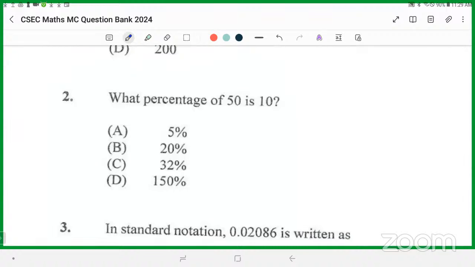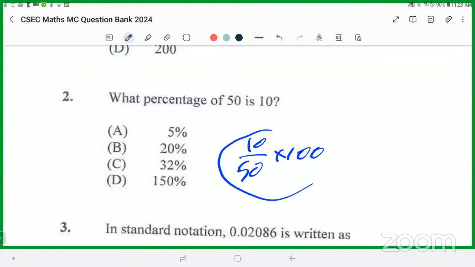Now, this can be done multiple ways. You can do it almost like a ratio. When I was in prep school, they would say, what percentage of 50 is 10? So you put 10 and what comes after the 'of', you put it on the denominator and multiply by 100. That's what they used to tell us in prep school. It's almost like a rote method of learning. What comes after the 'of', you put it on the denominator, put the other number on top. But sometimes the question is worded in a way where this rote learning method really is not safe.